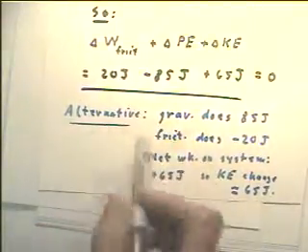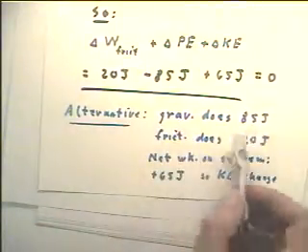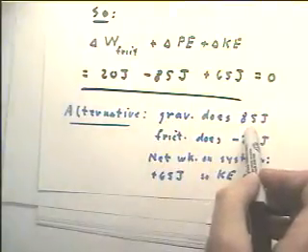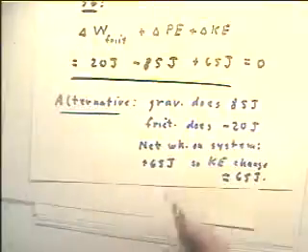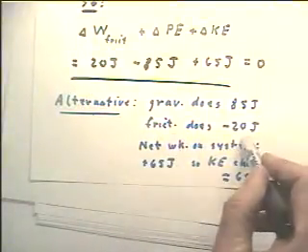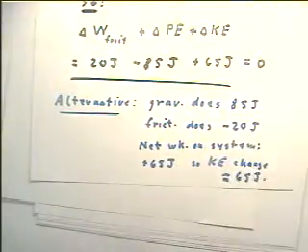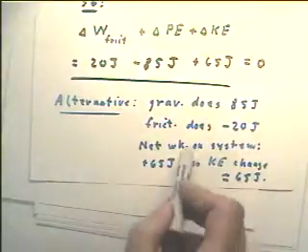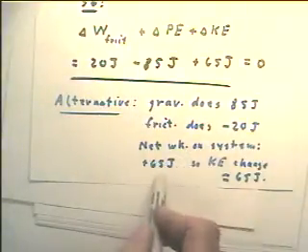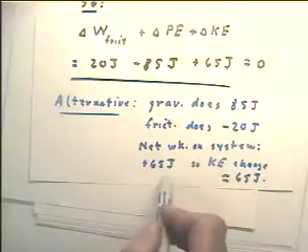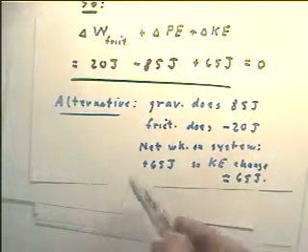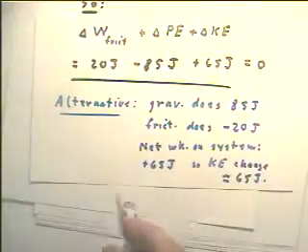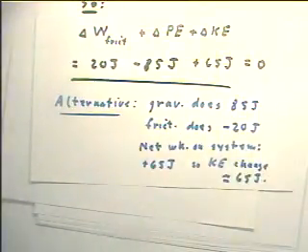So, alternatively, we can see that gravity does 85 joules of work, which would, in the absence of friction, tend to increase the kinetic energy of the system by 85 joules, but friction does negative 20 joules of work on the system. Therefore, the net work done on the system is 65 joules, so the kinetic energy change is 65 joules. Now, all this, where the energy is supposed to be plus and where it's supposed to be minus, is rather confusing now, but we're going to go on to clarify that before long.